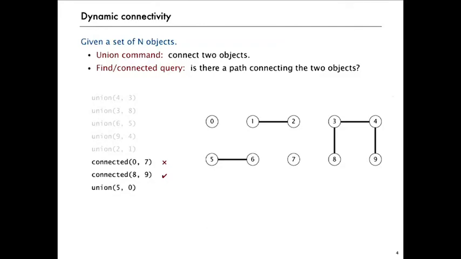So that's our problem, to be able to efficiently support these two commands for a given set of objects. Now let's say we add a union 5, 0. So that creates a connection between 5 and 0. 7 and 2 creates a connection between 7 and 2. And 6 and 1 between 6 and 1. And 1 and 0, we can do that too, and that's a redundant connection. And now if we ask, is 0 connected to 7? We're going to answer yes. So that's our problem, intermix union commands and connected queries, and we need to be able to efficiently support those commands for a large number of objects.